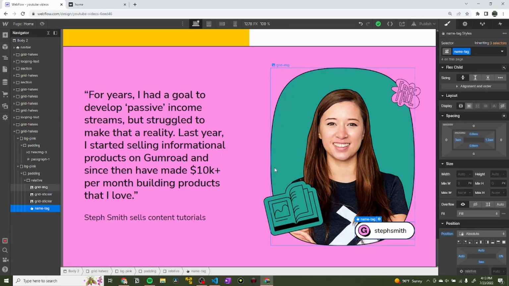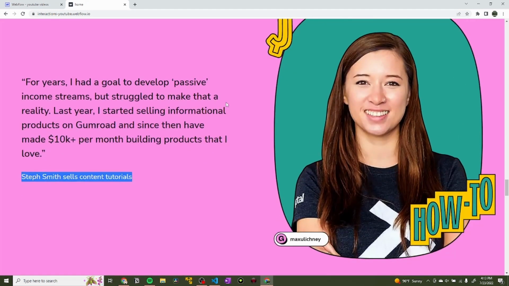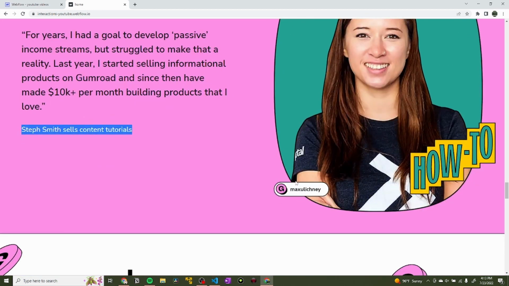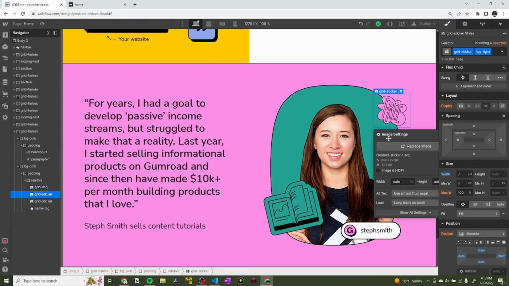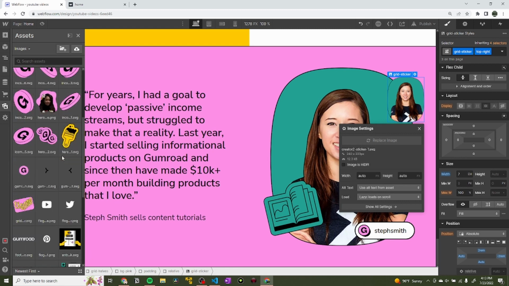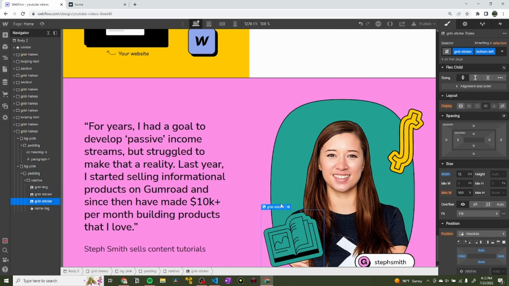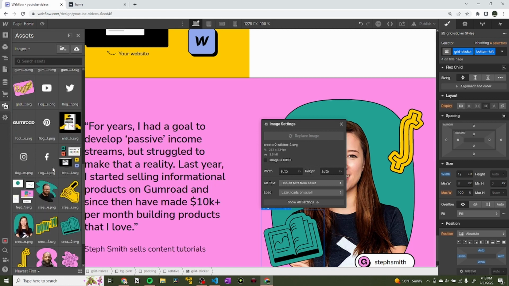Okay, so I just wanted to pop in now and sort of explain. I've got done all these sections, but in this specific creator section, the stickers are sort of switched around. So the sticker that was supposed to be in the top right is now in the top left, and then the bottom left sticker that we've been so used to creating is now on the bottom right. So let's add those classes as well. So I'm just going to replace these images with the ones that they are for this specific creator, if I can find those. Okay, so that one right there, and that one says how to, so let's go find that.